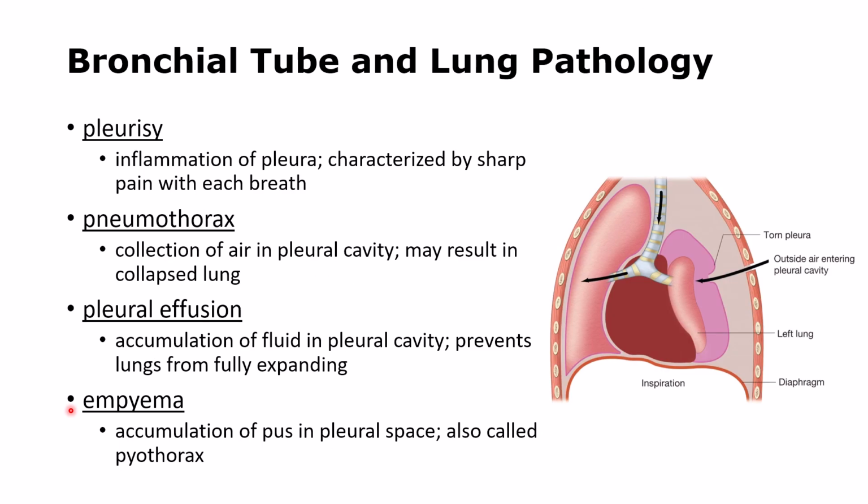So diseases of the pleura. So again, if you guys remember, this is the lung, and this is 2 layers. So one is layer attached to the lung, the other one is attached to the chest wall. So there's 2 layers, and there's a small amount of fluid there because the lungs are moving, so this will reduce any friction. So pleuritis or pleurisy is inflammation of the pleura, and they have chest pain every time they breathe. Very, very typical.